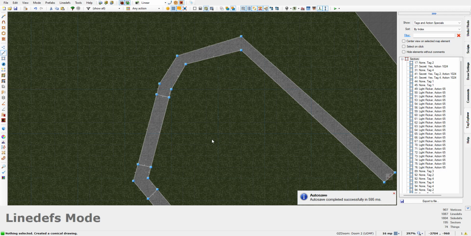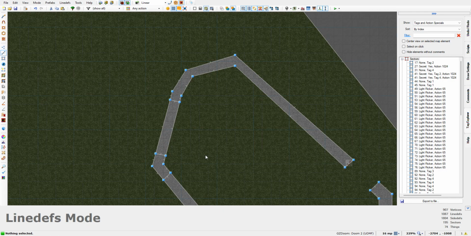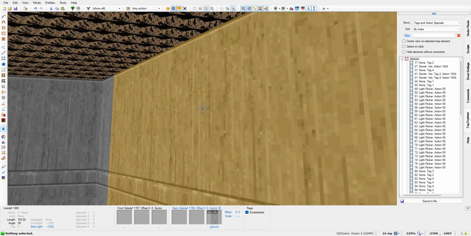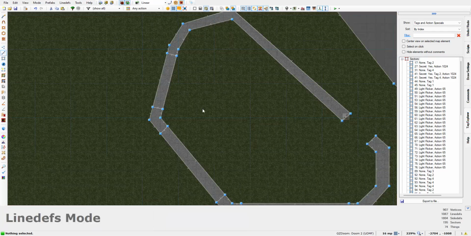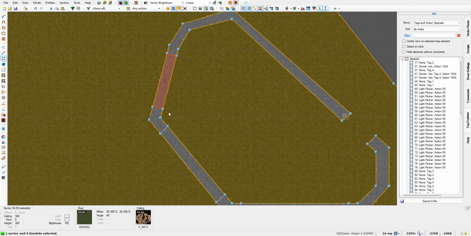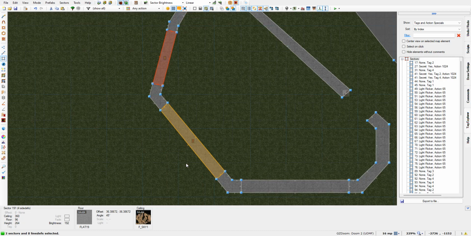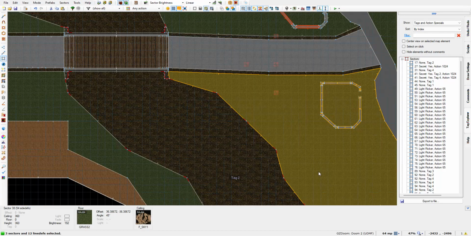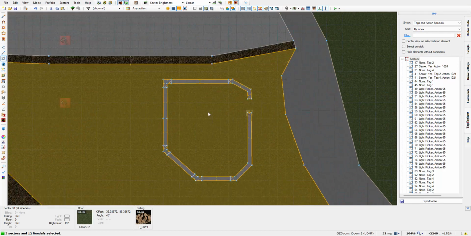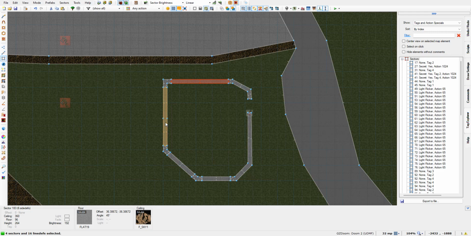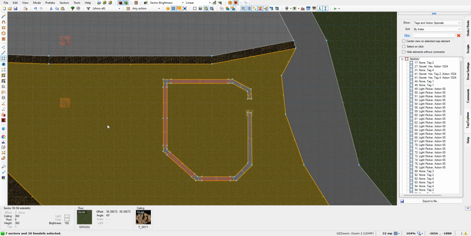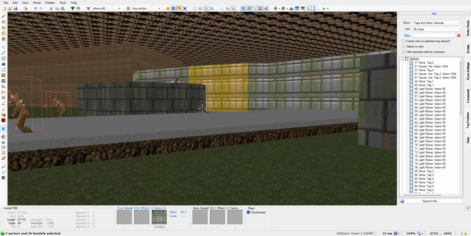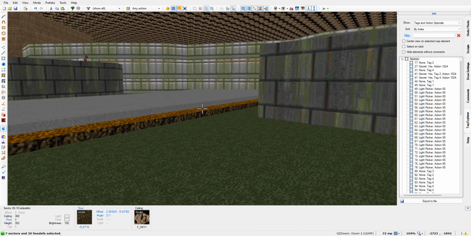Now, in order to do this, let's go into this mode. No, I should have selected my sectors first. So the sectors mode, we're just going to mark all these we made. It's going to be a whole lot of window on that guardhouse. Now we'll go into this mode. And we are just going to lower them.